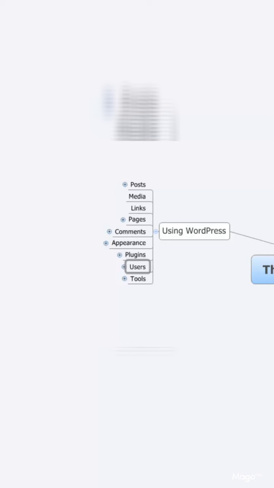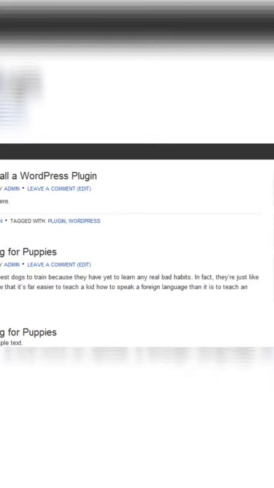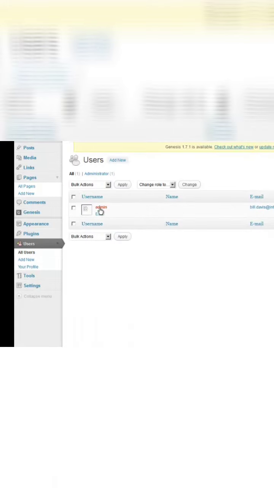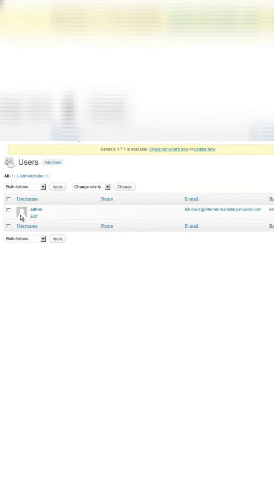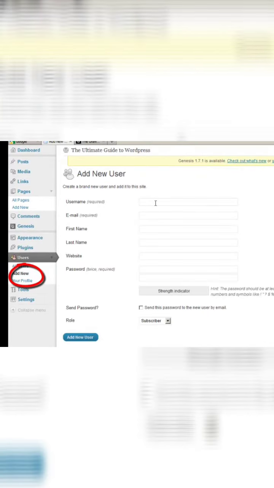So another facet of using WordPress is user configuration and user administration. You can add users and you can edit users. So let's begin. Let's go to our dashboard and then go to users and see how there's an all users, add new, and your profile. So let's look at all of those in turn. All users, right now we only have one user set up, and it's admin. If we wanted to add a new user, we could do that simply by doing this.